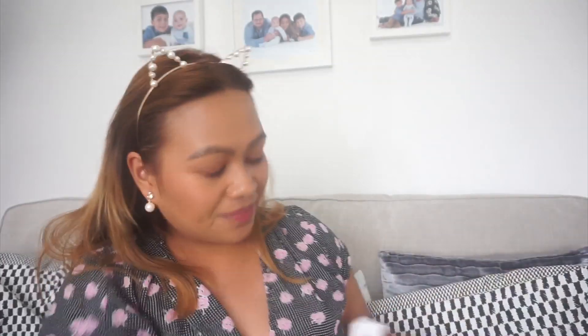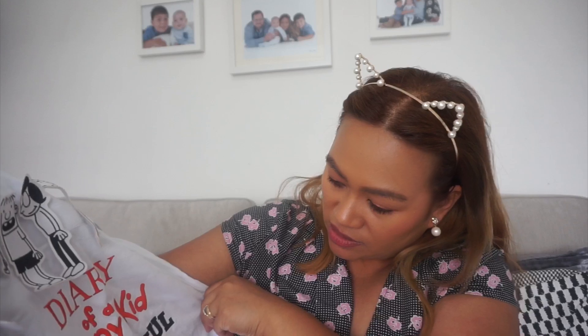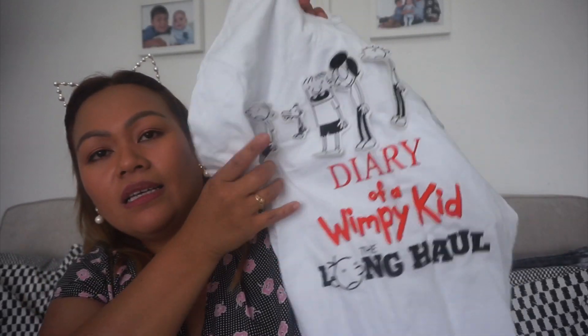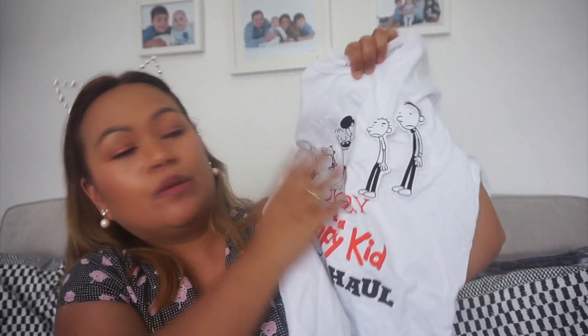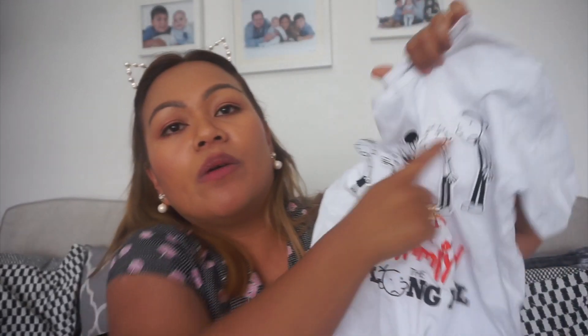I love this! And the next one guys is for my eldest boy — it's the Diary of a Wimpy Kid, the Long Haul. Look at this guys, this is one pound and there's a velcro so you could remove the characters. Yeah, all of them you could take off. So yeah, that's for my boy. This is one pound as well. I think I'm just going to remove all the characters when I wash this one. Size is small.